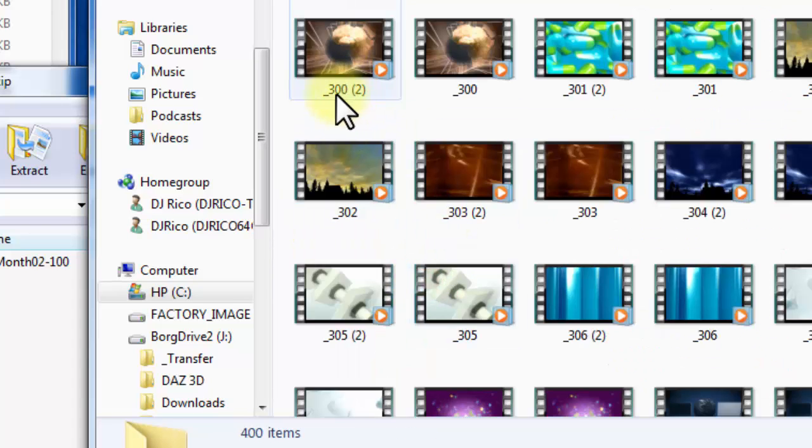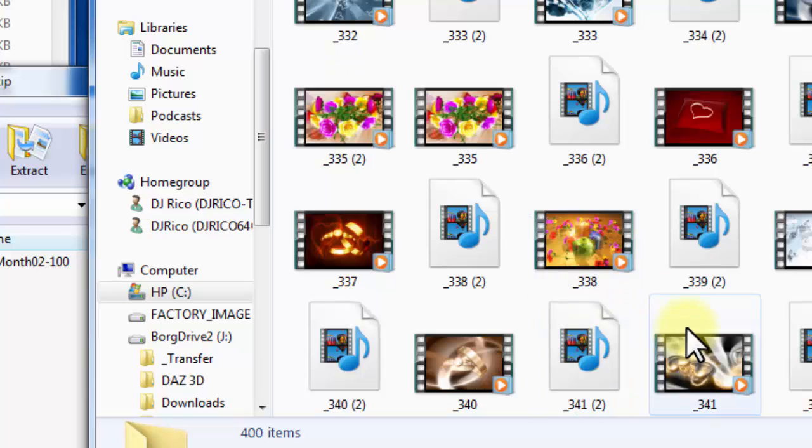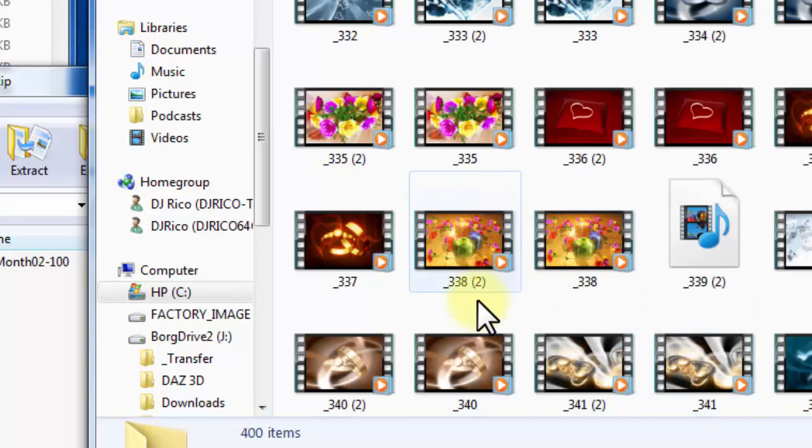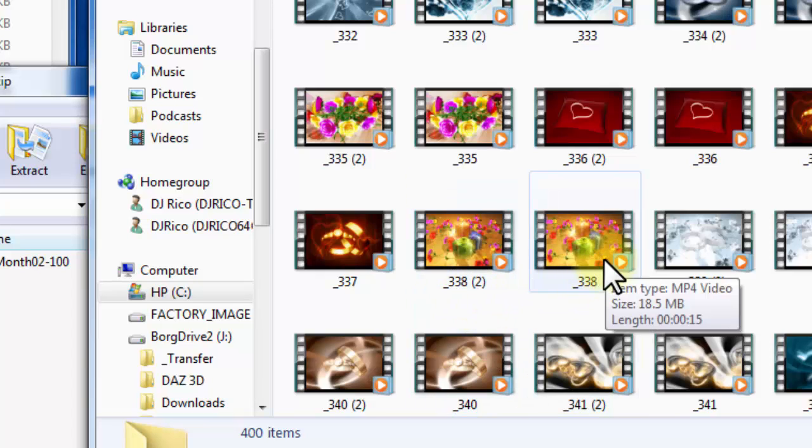So inside of here, you can see the naming convention. They use the underscore and a number. Like in this instance, there was already a 38, so it copied the 38 back in here. I was trying to verify they had all the files.